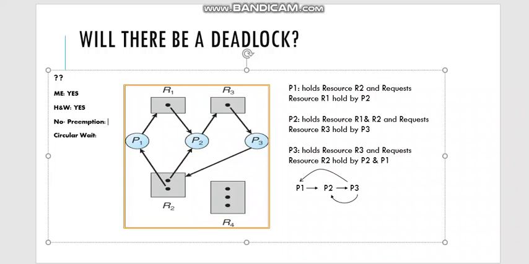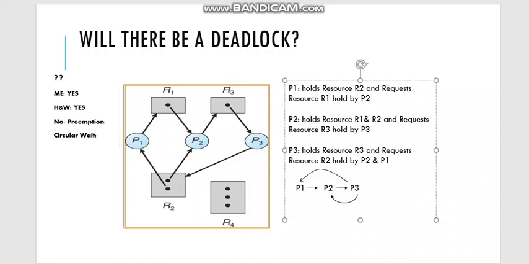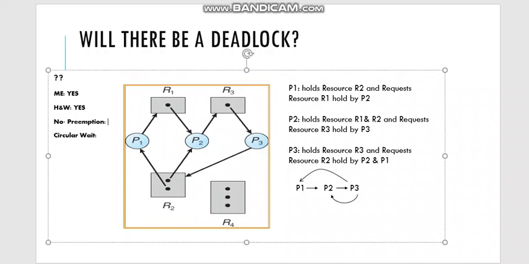And no preemption. Obviously we are not preempting any of the processes. If I preempt any process, like process 3, I can solve the deadlock, because if you take process 3, resource 3 is free and it is not even requesting resource 2. So process 2 will take resource 3 and it will execute and it may release. So there is no preemption occurring here. Okay, so no preemption. Yes, there is no preemption and there is a circular wait. Okay, so that is the point, like process 2 to 3 and process 2. So circular wait also exists.